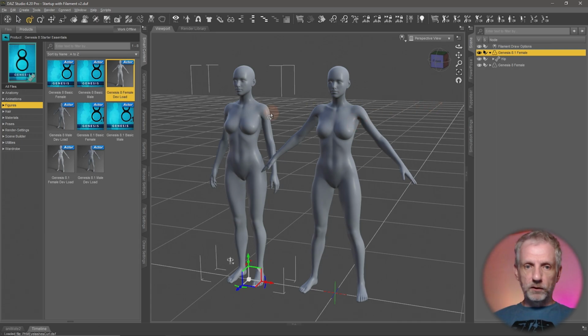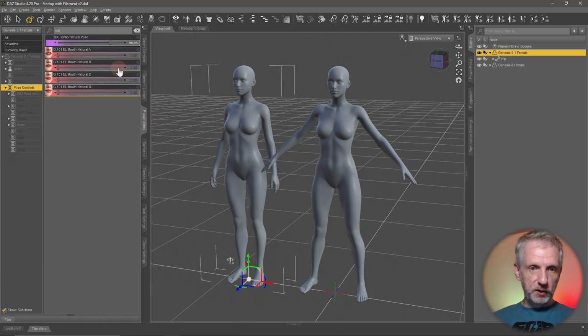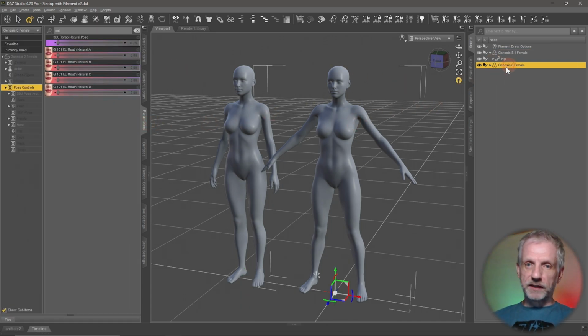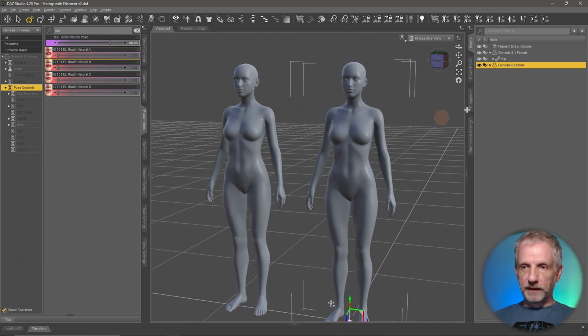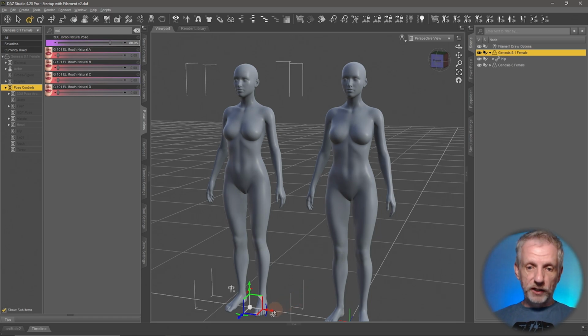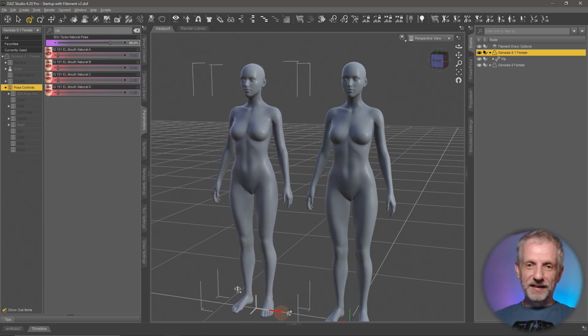There we go. I might also go and change that pose pretty much immediately. Select that figure on the natural pose. I'm just going to use 80 without hitting the mouse wheel all the time. Perfect. So now we have these two characters standing in there side by side. Neither of them have shaders, but that's okay for now.